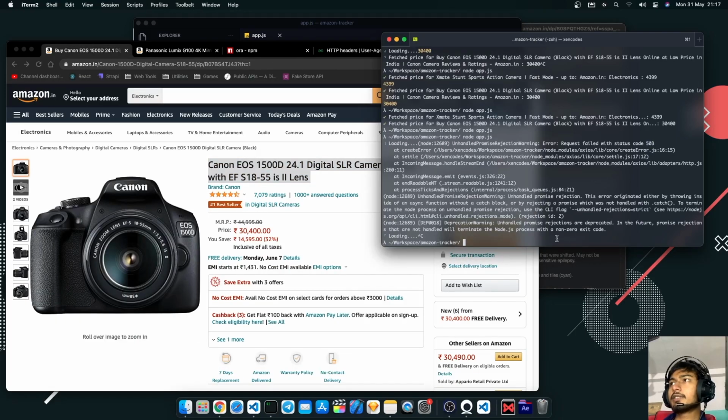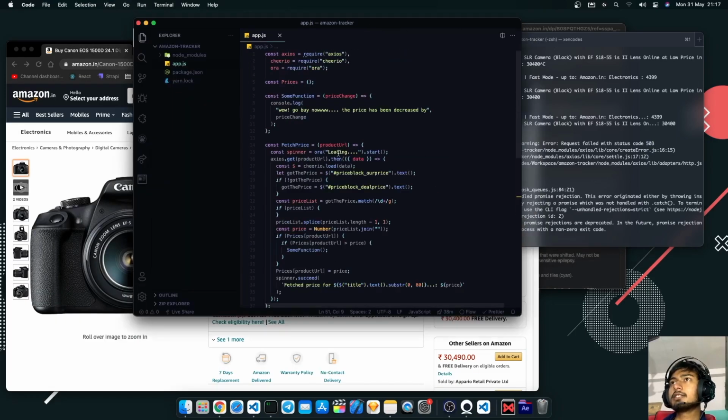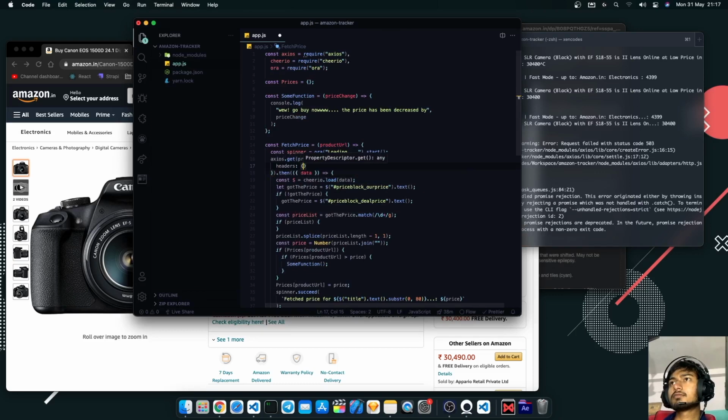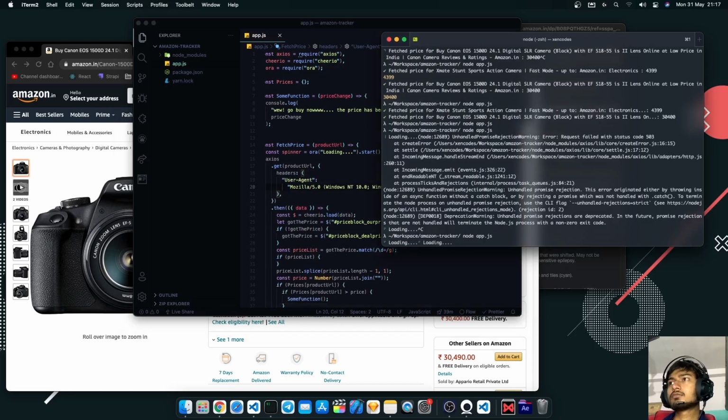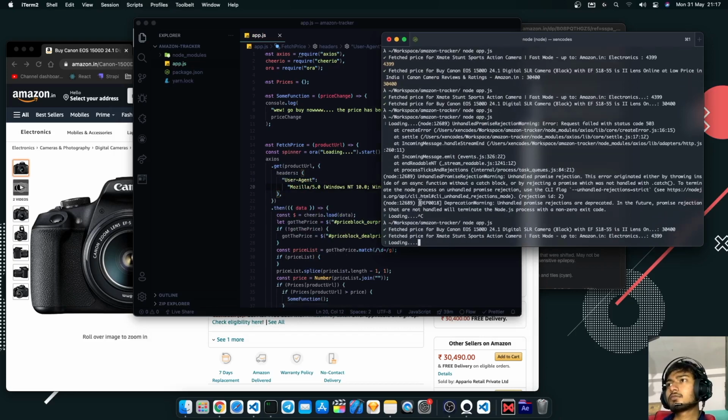Okay, let's copy this. I think it's because of the user agent, but let's try. There we go.